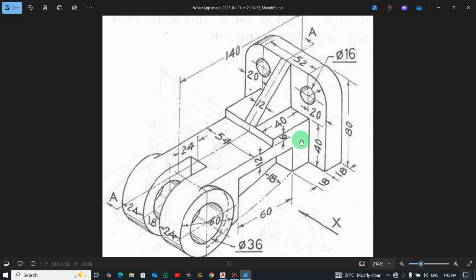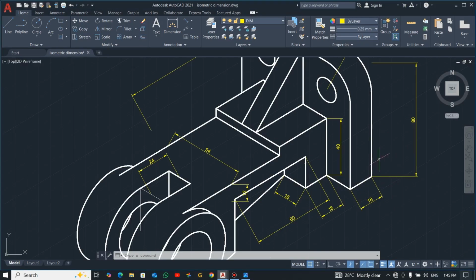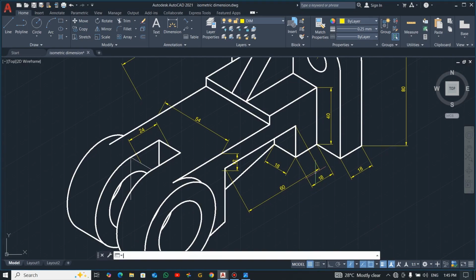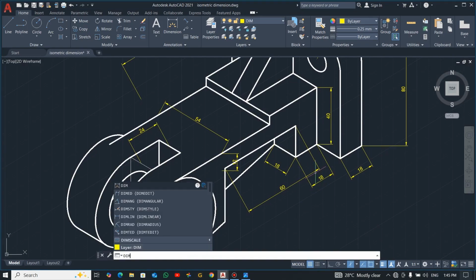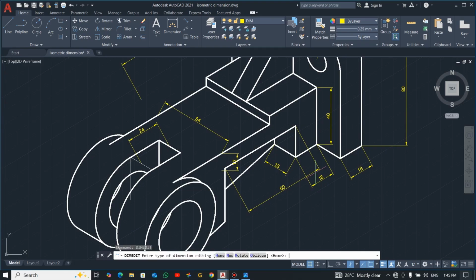All right, so let's try and correct this one before we continue. You can see they are all scattered, so just enter dim style, sorry, dim edit. You press enter, select oblique, and we will start with this point. So we select this one first, press enter. We want it to be in line with this, so click here and here. That is it. Again, repeat oblique this. We want it to be in line with this line, see, and then again repeat oblique, select this one. We want it to be in line with this.